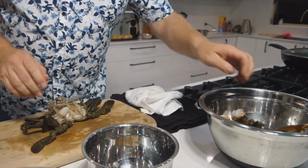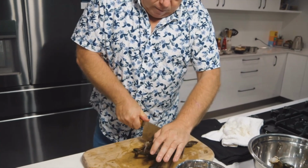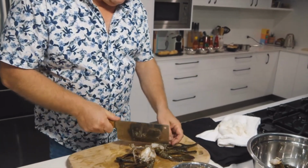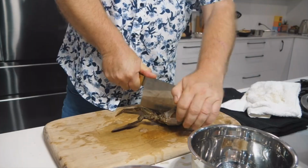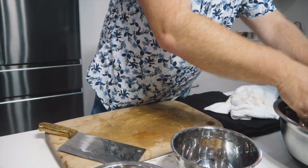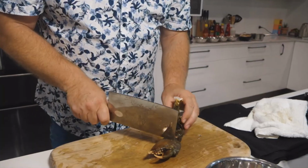I'm going to crack the claws in a second. Do is cut the crab in half. Nice strong knife to do this. And then I'm going to cut them in half again. Straight down. A little bit of a messy job, but I'm going to clean this crab off in the water in a second. We need to crack the claws.